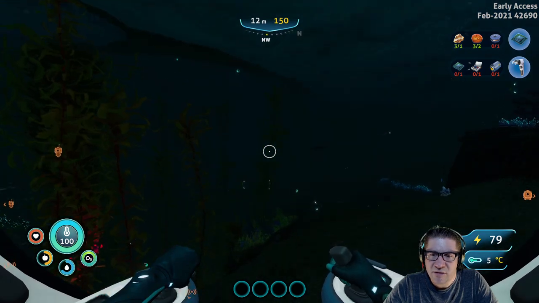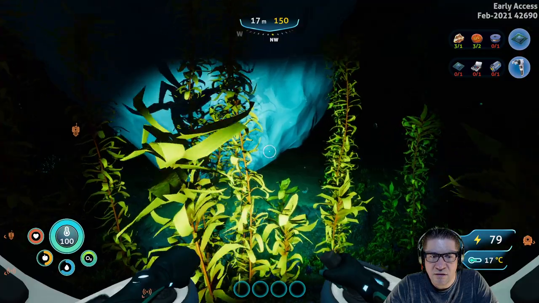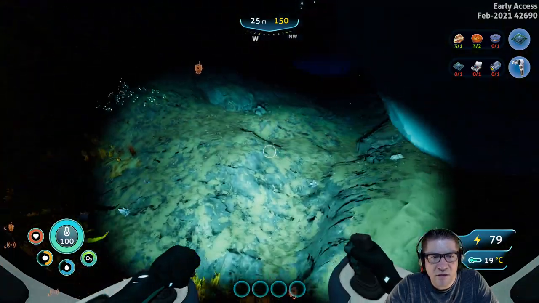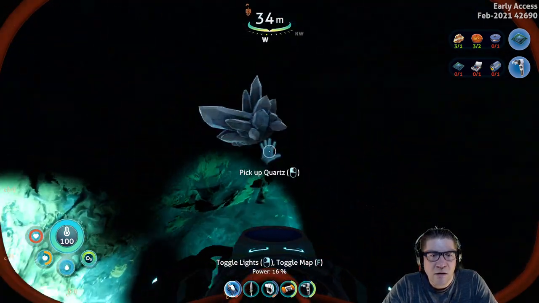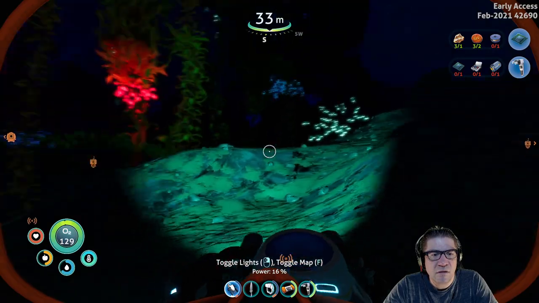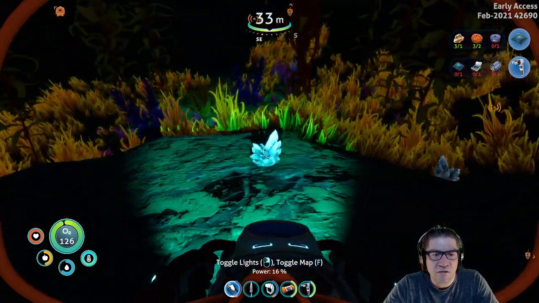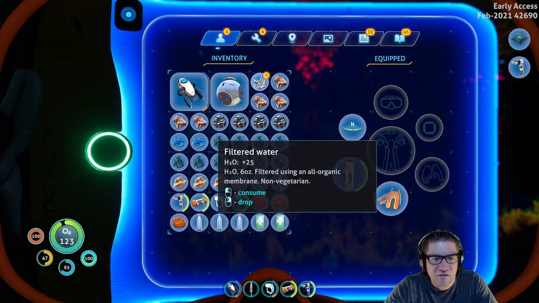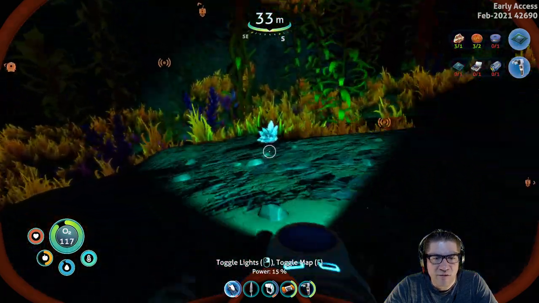Come on, come on. There's one. Stay back, sea monkeys. There's two. Inventory full. What? Drink some water. No, drink some water, not drop the water bottle. Silly.